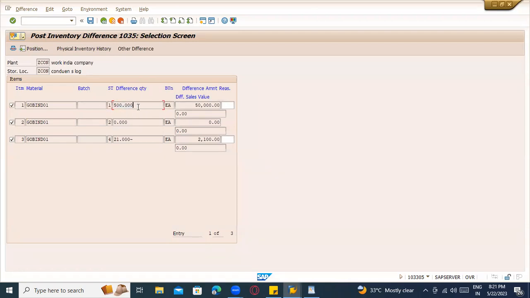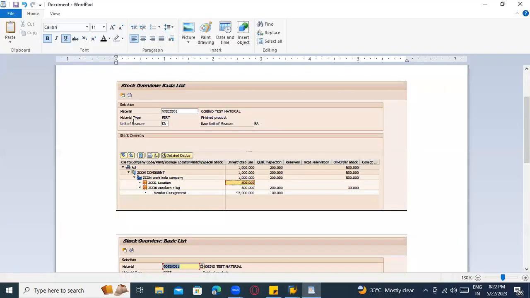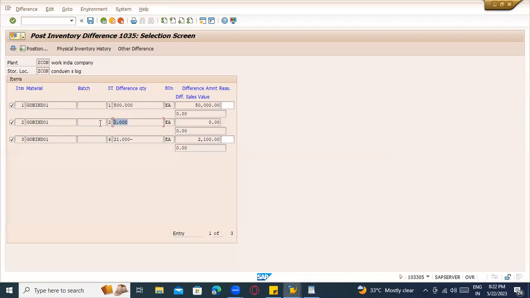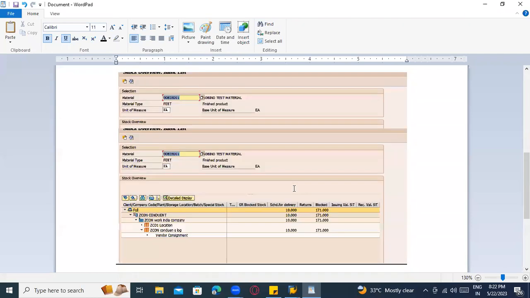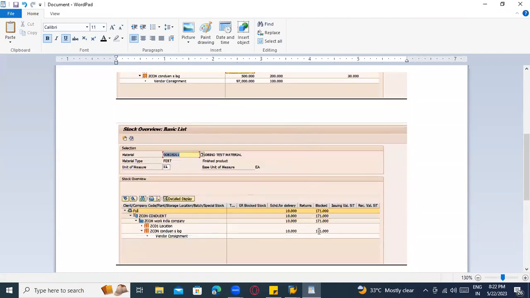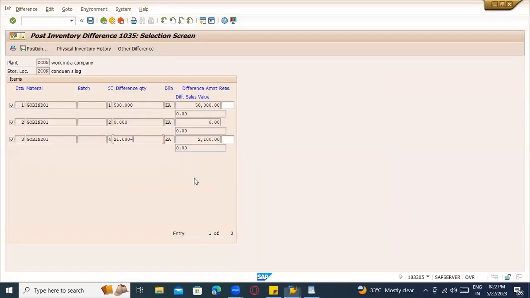Where is that 500? It's gone, right? And again, you entered quality inspection stock 200, and it is there. That means it's correct, so there is no difference here. And the third one, block stock. I have 171 pieces of block stock, but I entered 150.